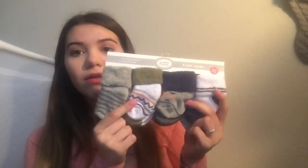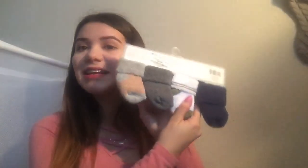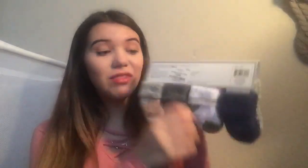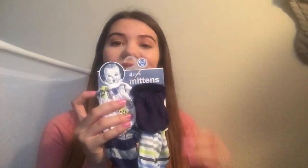I also got him some more socks because socks are my favorite. They're zero to six months and come with eight pairs — there's a striped pair, some more different designs, some more stripes because I love my stripes. They're so little and super soft on the inside. Then I got him some more mittens because he only had a few. These are by Gerber and there's stripes and giraffes and lions, and a navy pair.